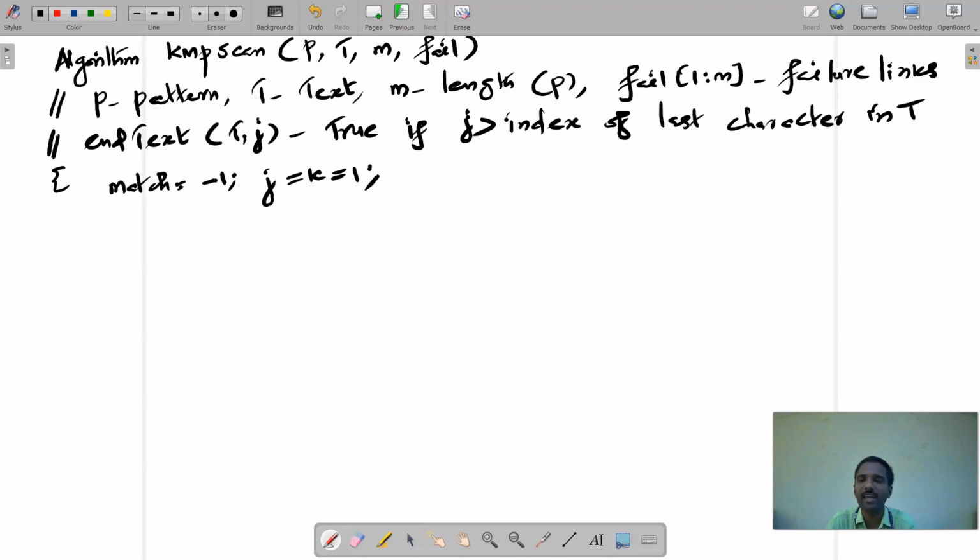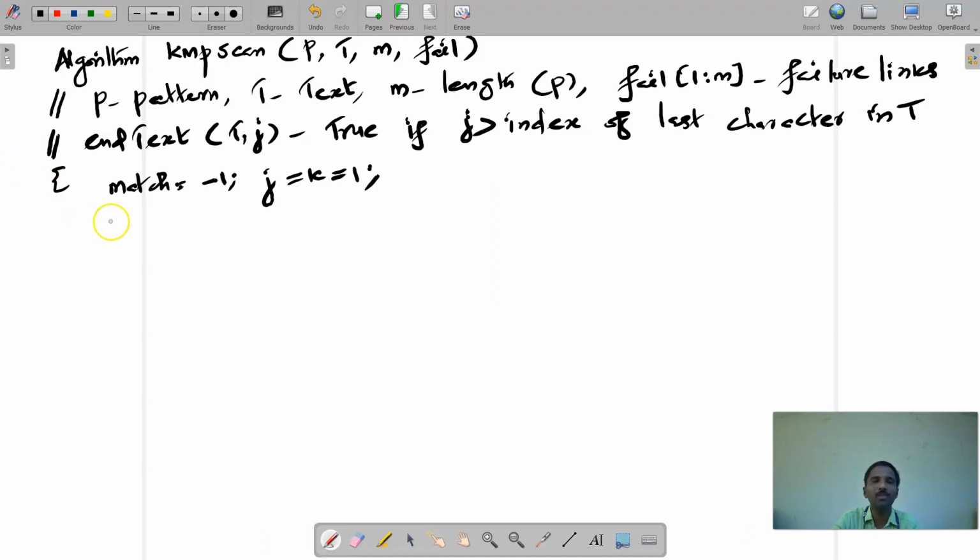Otherwise it returns a correct index in the text array for a successful match. The text array positions and pattern array character indices, that is the KMP cell number, are given by J and K. J indexes the text array, K indexes the pattern array.